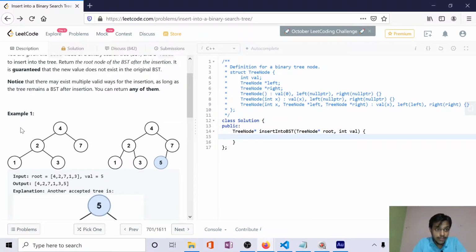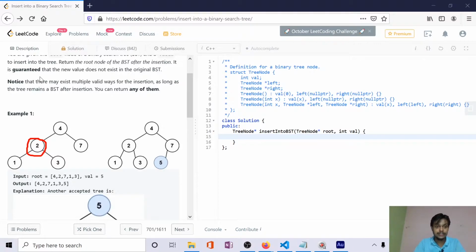Okay, so if I consider this 2 as a parent node, then all the nodes on the left of 2 will be less than 2. Well, that in this case is 1. This is less than 2, and all the nodes on the right of the parent will be greater than 2.